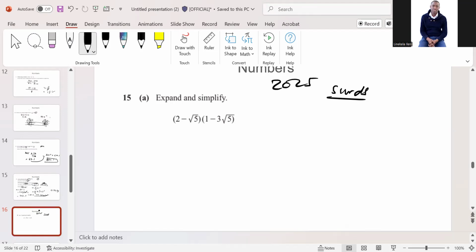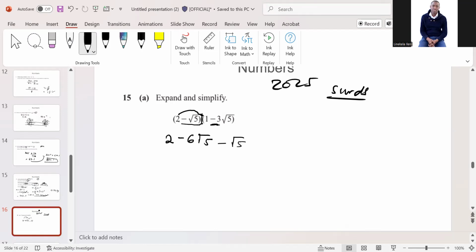So like in this case, it's just expanding the radicals, so you need to multiply them. 2 times 1 will give us 2. 2 times, remember now that 2 is not going to multiply with a 5 inside. It will be multiplied with the number outside. Just be careful with the sign. It's 2 times negative 3 square root of 5. So that will give me negative 6 square root of 5. And here you can see it's negative square root of 5. So it's negative 1 here in front. Negative 1 times 1 will give me negative, and it's just going to be negative square root of 5.